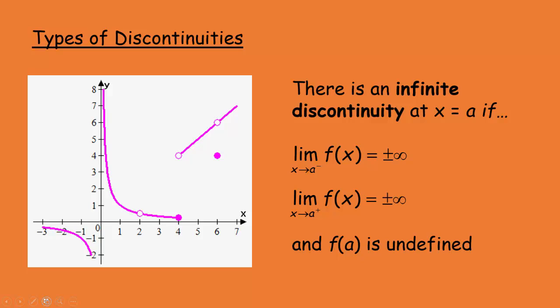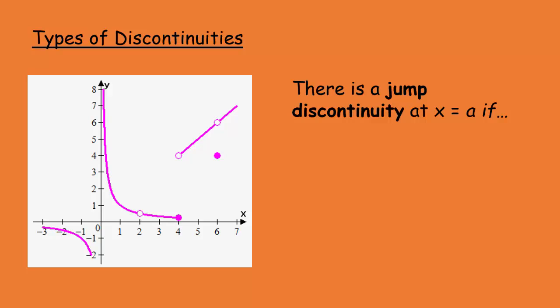That is shown right here at x equals 0 as a vertical asymptote. So infinite discontinuities, we're getting that name, right, because the limits either go to positive or negative infinity. So from now on, if you are asked to identify a discontinuity, instead of calling it a vertical asymptote, we're going to call it an infinite discontinuity, and we're going to give the justification by showing that these three conditions are satisfied.